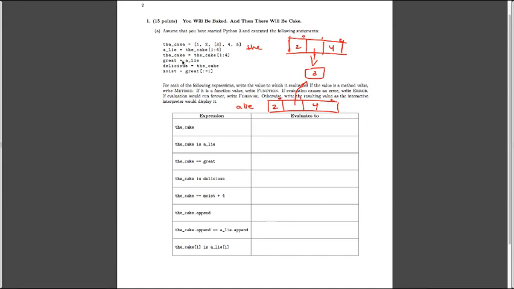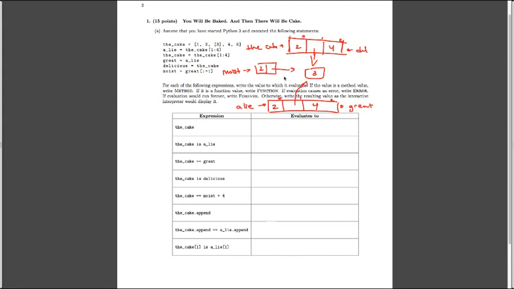Now great is equal to a lie, so we have a new variable great that points to the same list here. Delicious is equal to the cake, so delicious points here. Moist is equal to great except for the last element, sliced not including the last element. So moist is going to point to something that is just 2, and it pointed to 3 here.